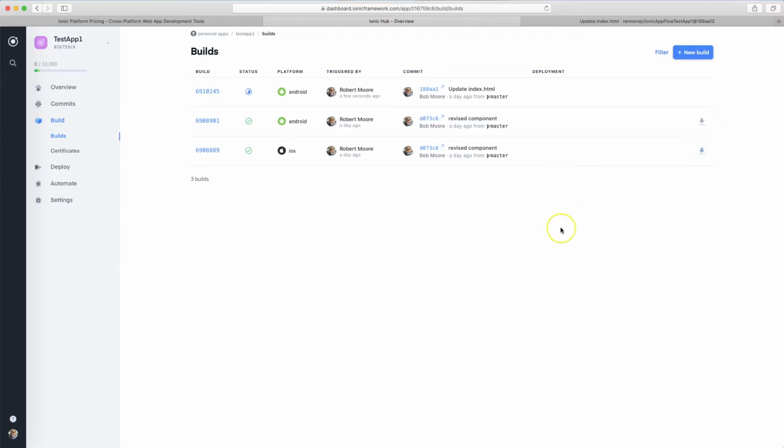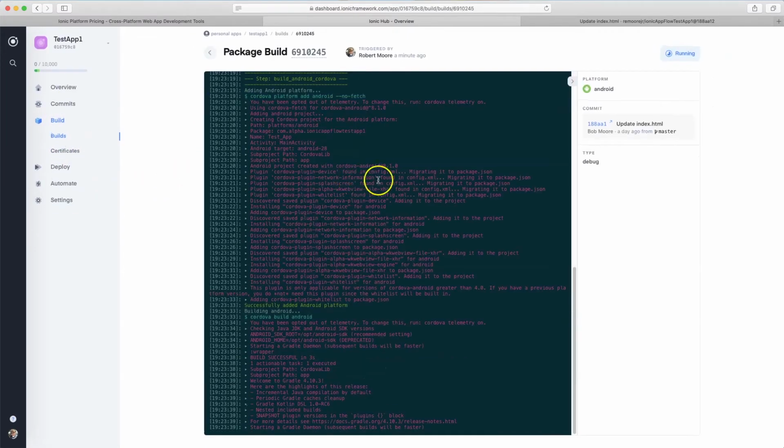In this case, these are development versions, and they can be installed on those devices. We can also go back to the build screen and see this build in progress right here. Just click on it, and if there's any errors or anything like that, you'll see that come up here.